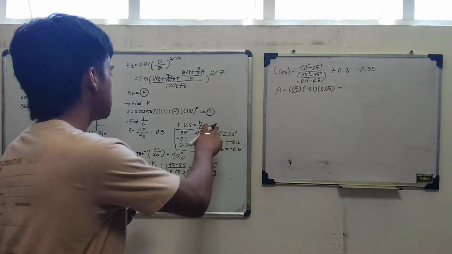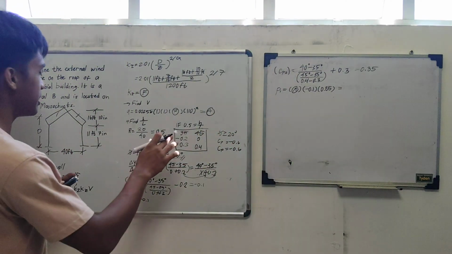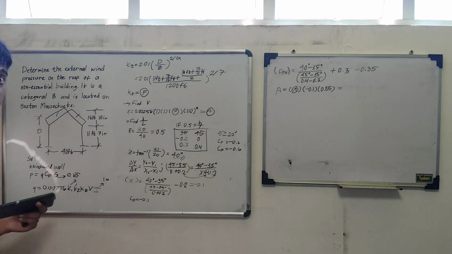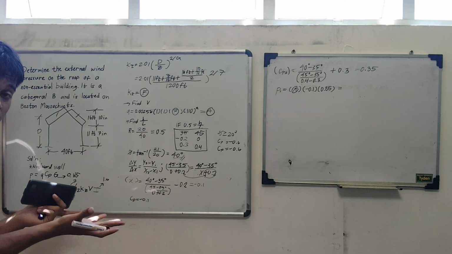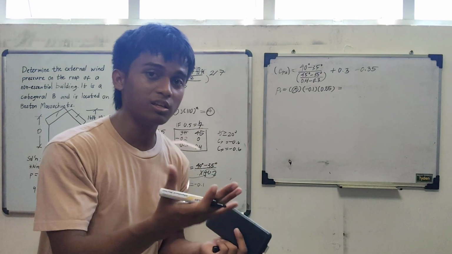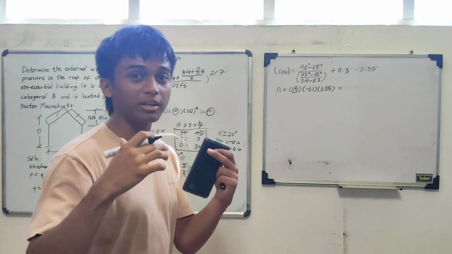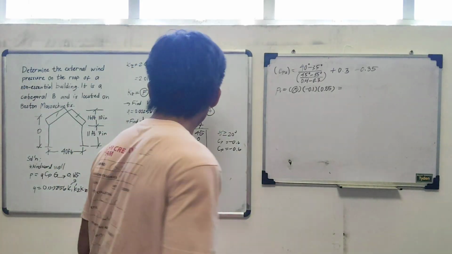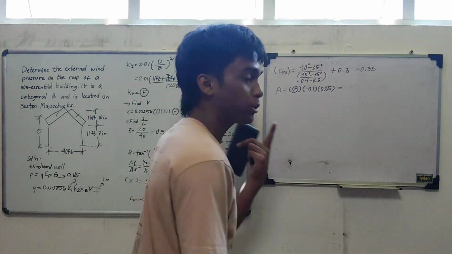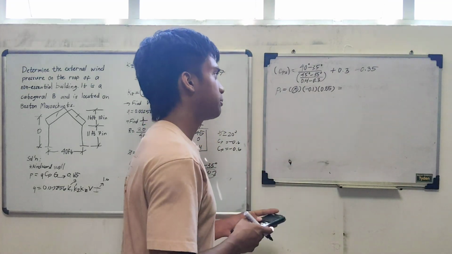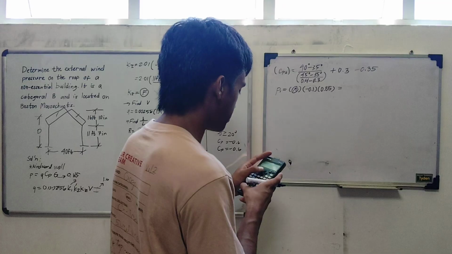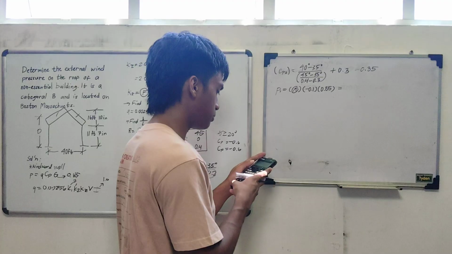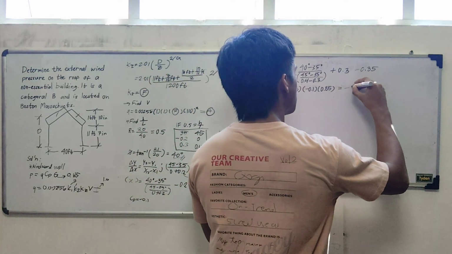By the way, this is also I, the importance factor, and the I here is 1. So it's non-essential. So 1.0. However, if there are people, let's say schools or buildings, since there are more lives, there's more mortality involved. That is when you increase the importance factor. It's called importance factor for a reason, because the building is important. But if there are no people, then it's not so important, is it? So this will be A multiplied by 0.1 times 0.85.